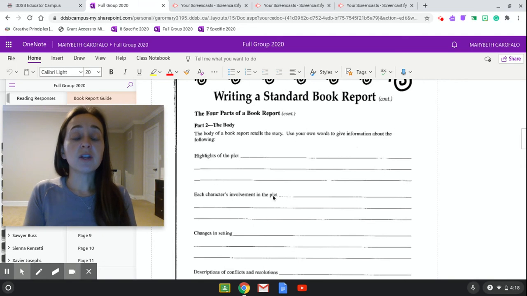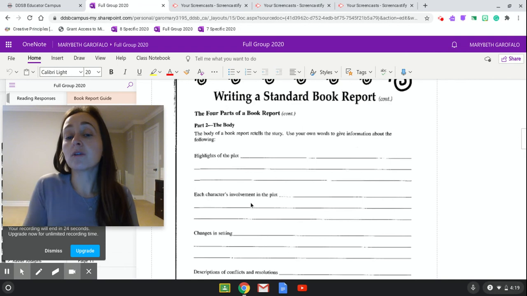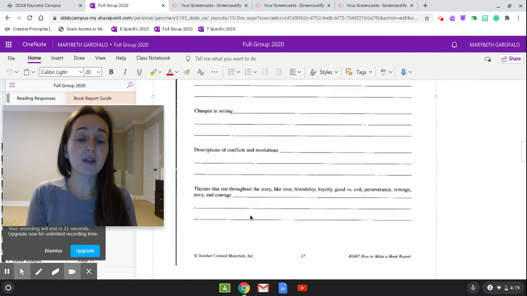Now, the next part that you need to do should be a different paragraph, and this might even take you 2 or 3 paragraphs. Don't try to put it all into one if it's going to be a full page of typing. This next bit is where you're talking about the characters. You've already done your pre-writing work on this one as well, because I asked you to complete that chart where the character's name was in the middle, and then there were the character traits along the outside, and then the proof of those character traits. That's where you're putting this information in here, okay? So you're going to write about each character. You're saying, they're loyal because of this, this, and this. That's the spot you put that, okay?